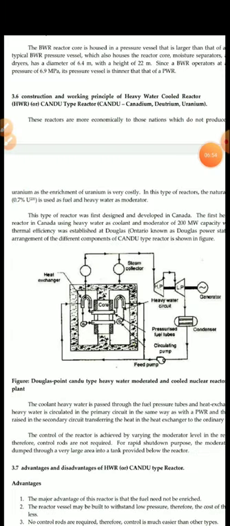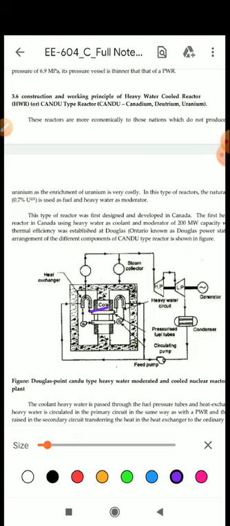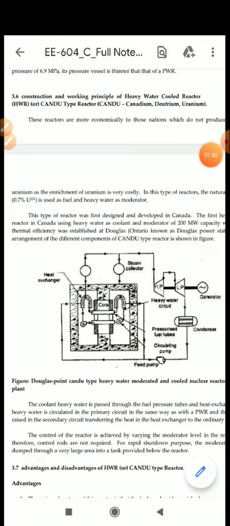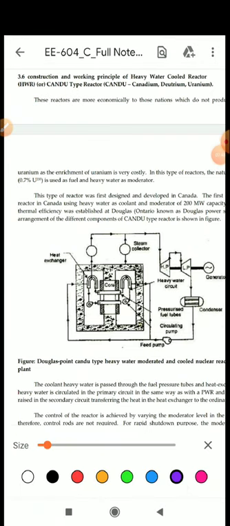The coolant transfers the heat and the moderator is used to moderate the chain reaction in the reactor. Heavy water takes the heat from these fuel rods and this hot water having high temperature goes to the heat exchanger in which the heat is exchanged from hot water to ordinary water. This ordinary water turns into vapor and the steam is collected by the steam collector. The steam generation takes place in a secondary circuit and the primary circuit is the core and fuel system.